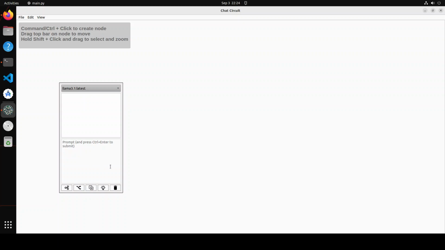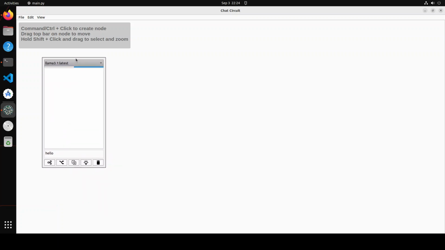And here you can simply type something like hello and then maybe control enter and it is going to start running. It is just talking to your model at the moment, as you can see. So let's wait for it to come back. Normally Ollama is quite fast, but this is one thing which I have experienced with it, that this is a bit slow.